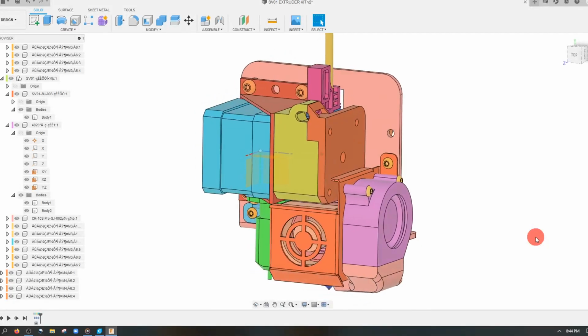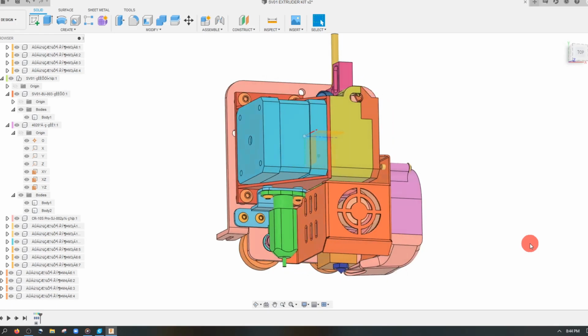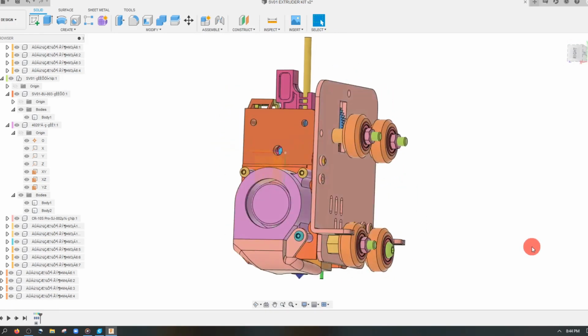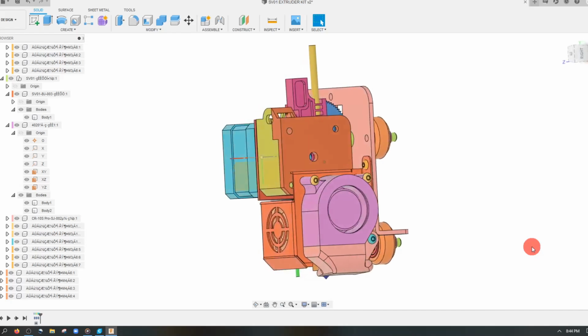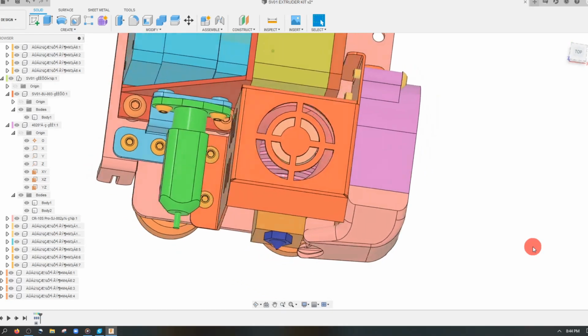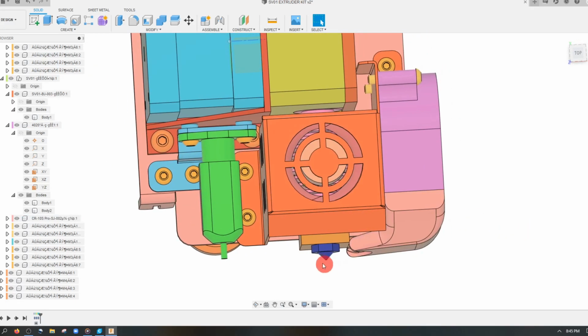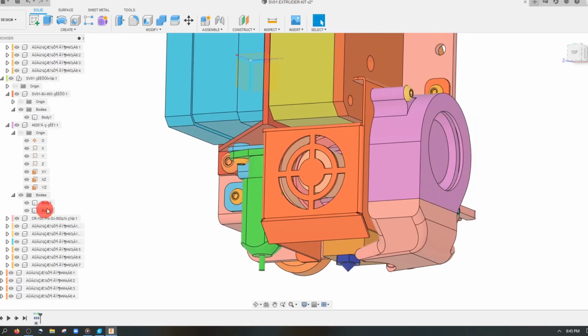Hi, in this tutorial, we're looking at the Sovol SV1 extruder kit, which someone has very successfully redesigned for us. Now, the thing that we're looking at is the air scoop, which moves air from the blower fan right here at an almost 90-degree angle into the extruder.